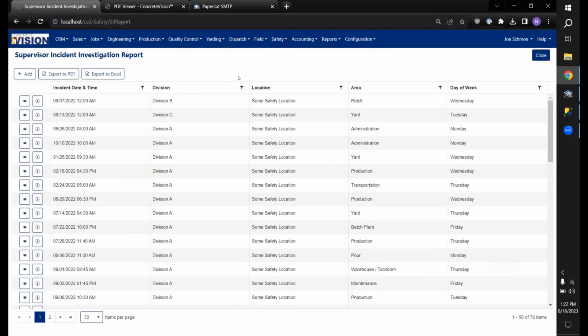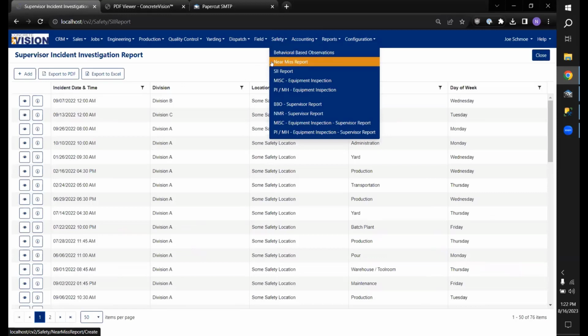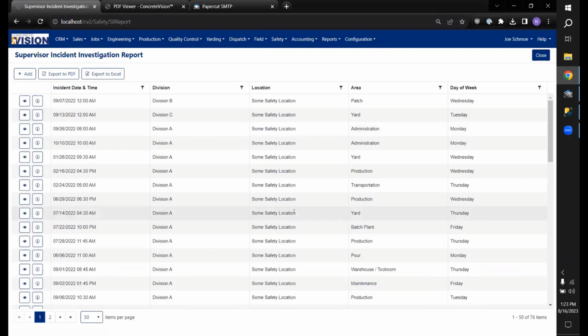So this is the supervisor incident investigation report. Unlike the behavior observations and near miss report, this just goes to what would have been the supervisor page for those behavior observations or near miss reports, with the idea being basically anybody filling this out is going to be a supervisor.